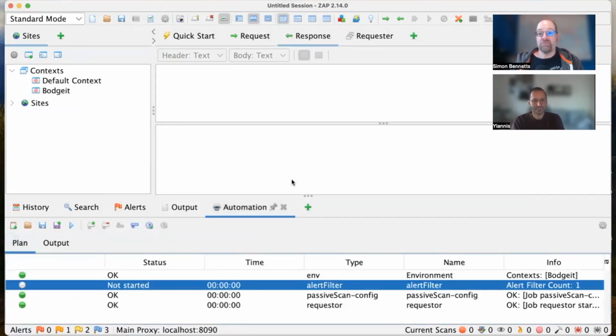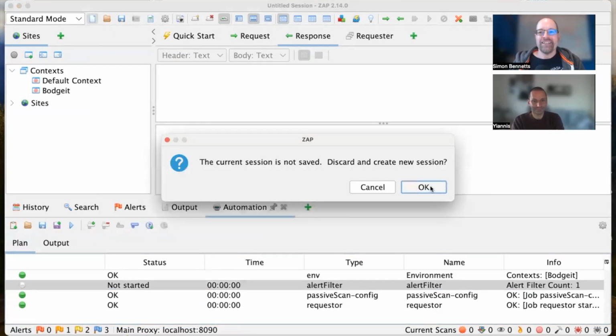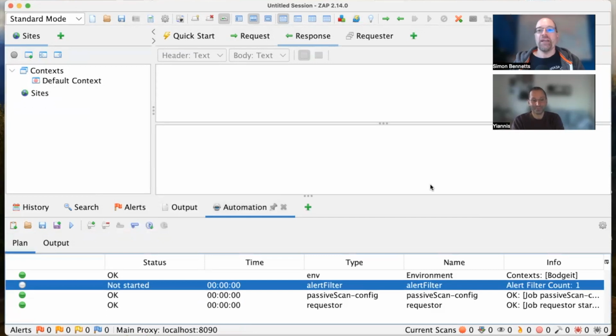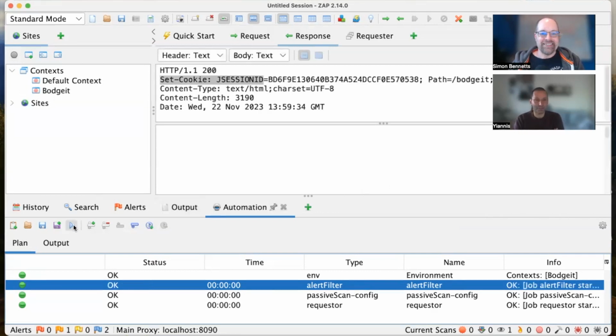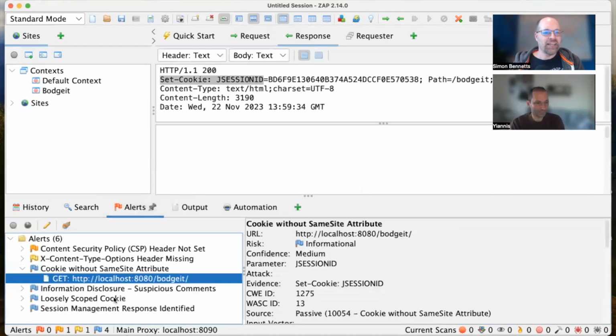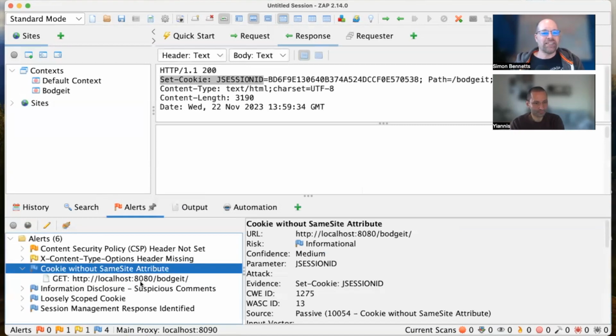So this is a good reason to always test your configurations before putting them live, because that's one where you could go, okay, I've now sorted it, go away. And particularly in this case, I got an extra letter, but it could mean your configuration's excluding too much. You don't find out things you want to know. Imagine trying to find this rule on command line. It would just be so painful. So let's have a look. And yay, this time cookie without same site attribute is being logged at information level rather than a low finding.